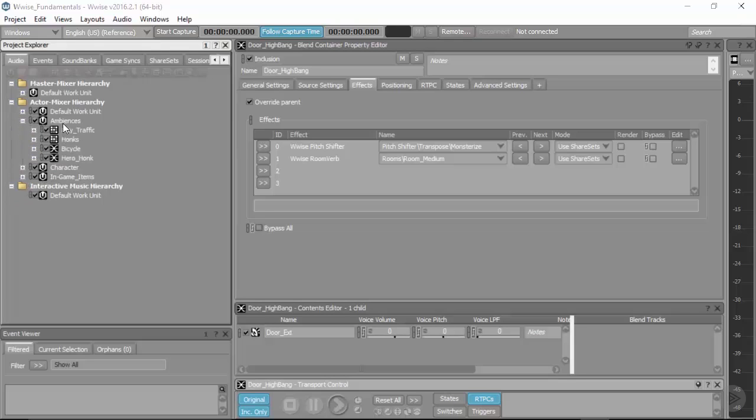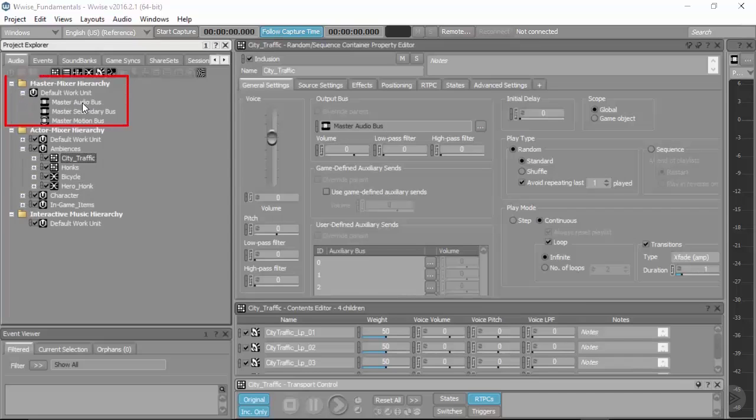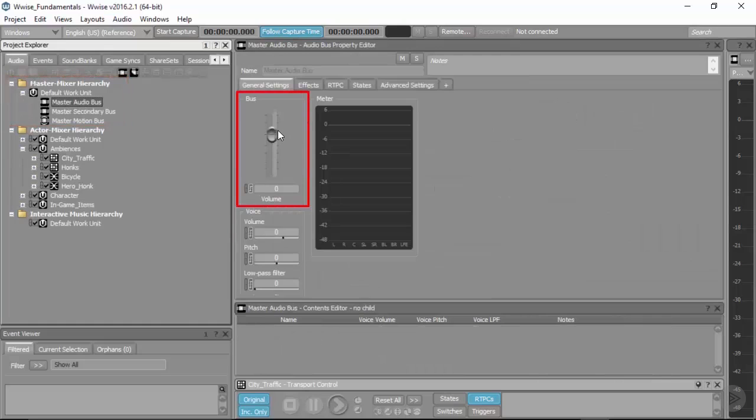You'll notice that any container is by default routed to the master audio bus. That means that when we trigger the sound, before it reaches our ears, it is always routed through a main bus. And that bus can be found up here. This is essentially your master volume. You can reduce this and it will reduce the volume of any item that we have created because by default they are all routed directly out of the master audio bus. However, this is not necessarily going to be your final setup.